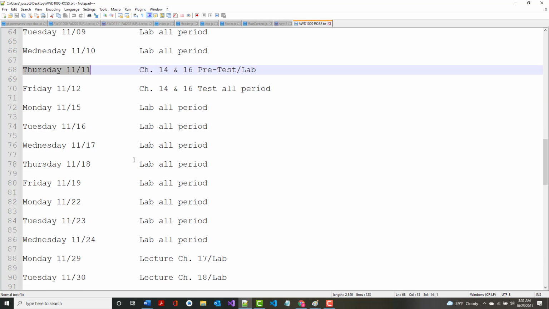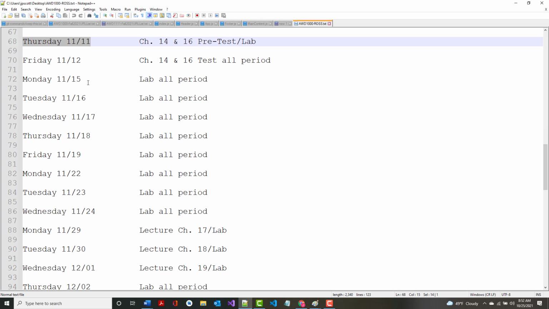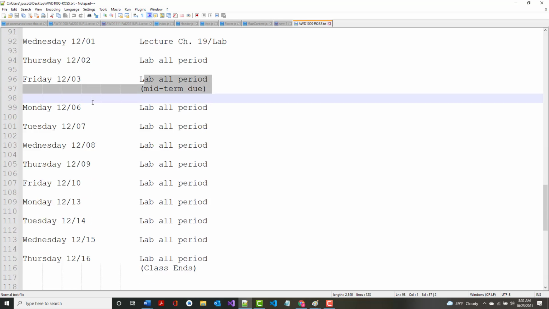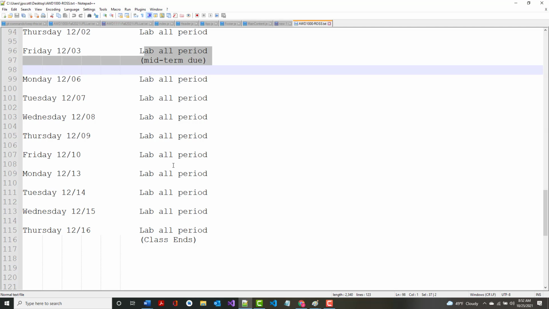But you'll notice that after we get done with that, you've got 1, 2, 3, 4, 5, 6, like 8 different periods. Each one of those is a lab period. So that's approximately 30 hours. That should give you plenty of time, so when we get to here and that midterm is due, I'm expecting these midterms to be good. And then again, notice 1, 2, 3, 4, 5, 6, 7, 8, 9 more.